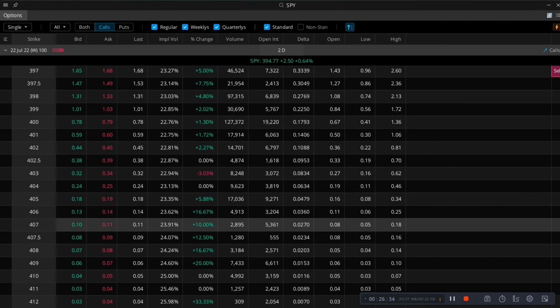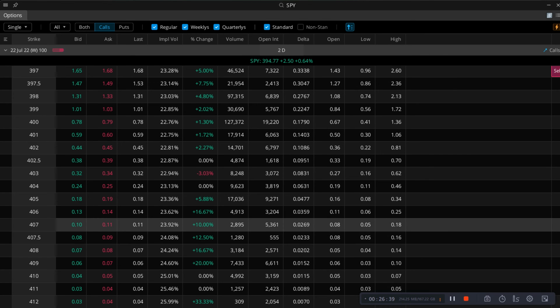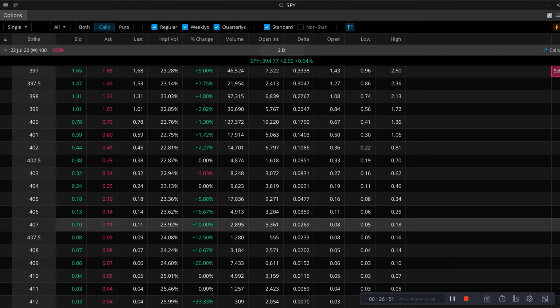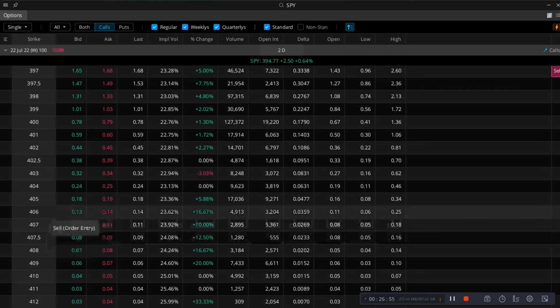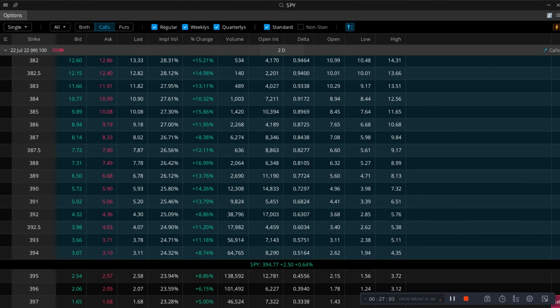If you want to make money on options, you can go to these cheaper contracts as long as they have volume. This one has 5,000. I will play with the 407 call if I genuinely think the market's going to go up. If the SPY moves up $1, this 407 call, I can still make money on it. As long as the stock moves up, this premium will also move up. You play on premiums, guys. That's how people make some serious money in the market.